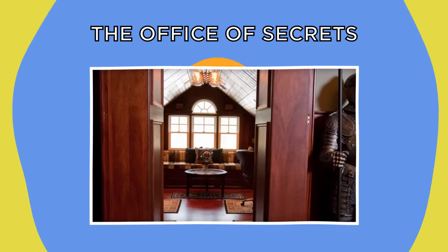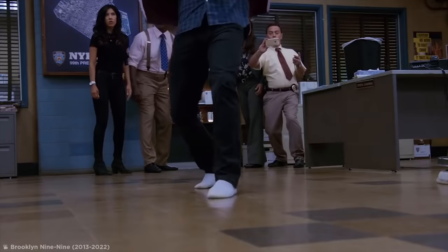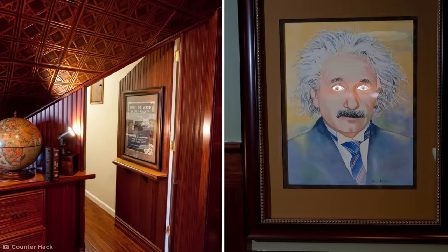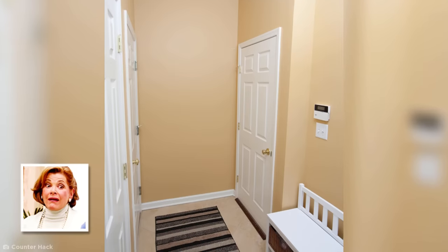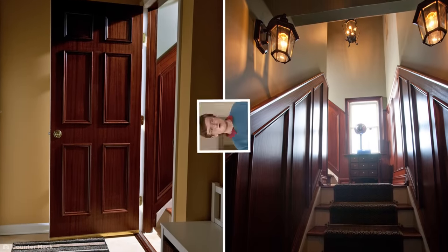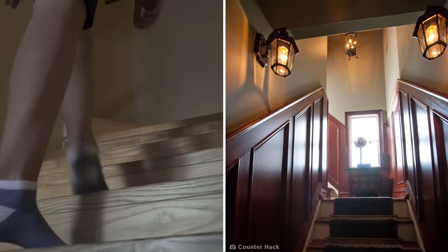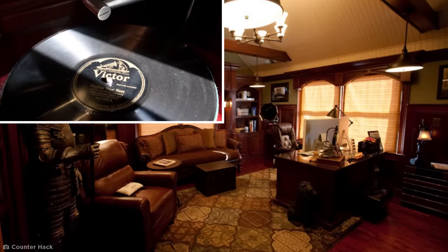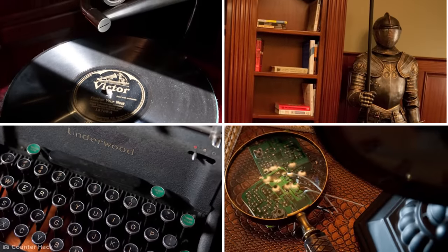The Office of Secrets. When you think of an office, you may think of a place where fun goes to die. But as it turns out, not all workplaces are gloomy temples of boredom — just ask Ed Skutis. This computer security expert wanted to create an office where you'd actually choose to spend your time, so he commissioned a custom-built workspace above his garage, crammed full of surprises. The tour begins in the entrance hall, which is pretty basic, but when you open the door on the right, you'll find an old-fashioned pine-paneled staircase that hints at something more exciting to come. Travel up the stairs and you'll emerge into a quirky study that looks like it belonged to an old-world detective, complete with squishy sofas, a gramophone, a typewriter, a suit of armor, and a magnifying glass.